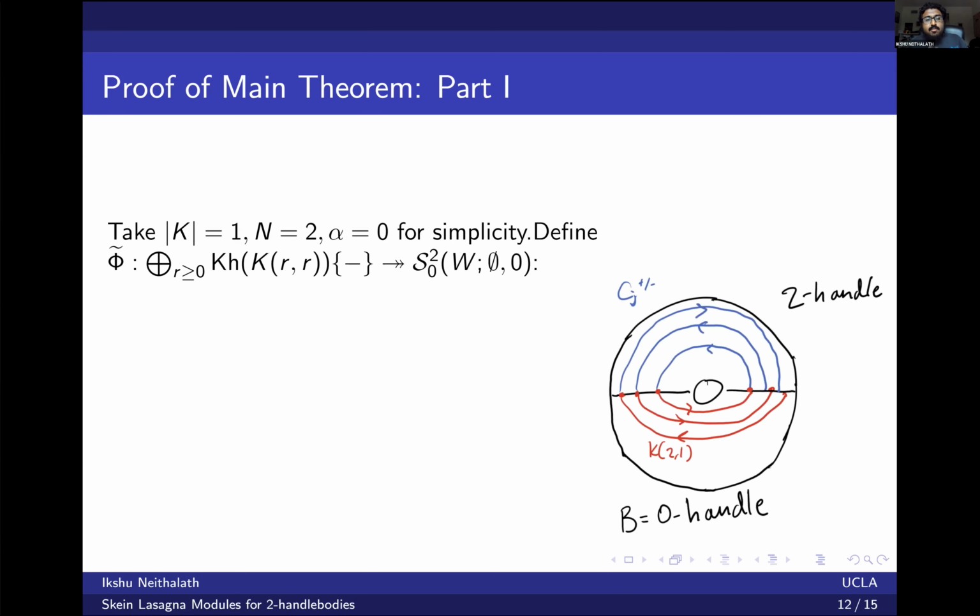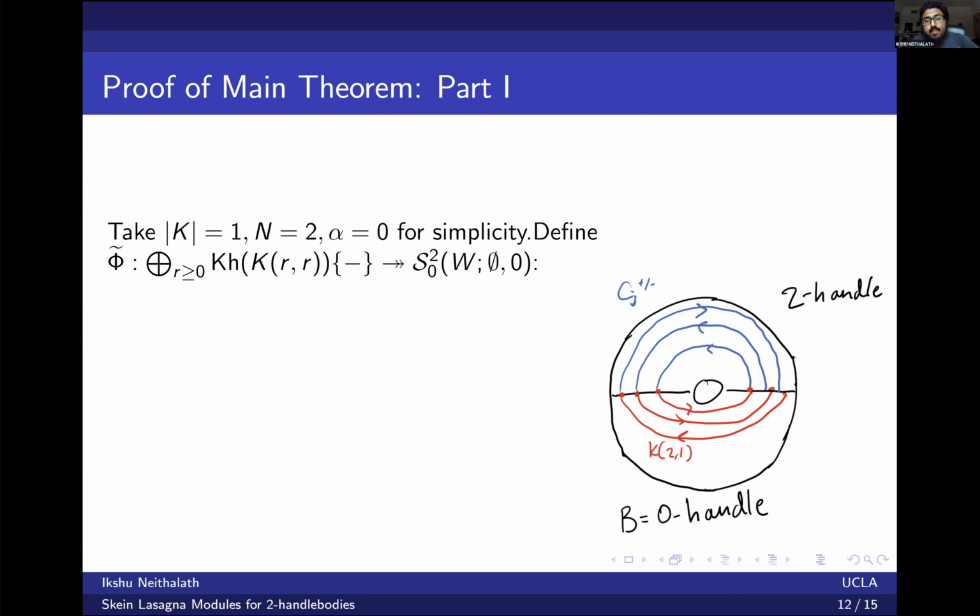So the first thing I want to do is define a map phi tilde that's going to go from the direct sum of the Khovanov homologies of the cables, this infinite family of cables, a surjection to the Skein Lasagna module. So first I want to define the surjection, and then we'll try to analyze the kernel and show that it factors through the cabled Khovanov homology, and that it then provides an isomorphism. Remember, the cabled Khovanov homology is just some quotient of this object on the left. Okay, this big direct sum gets quotiented to provide the cabled Khovanov homology. So we're going to start just with the direct sum and then try to analyze this kernel.